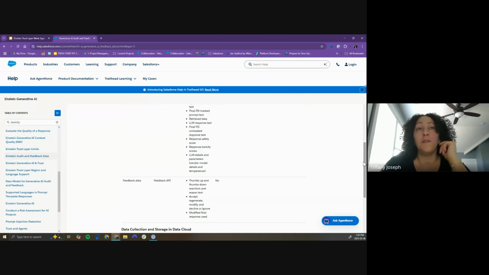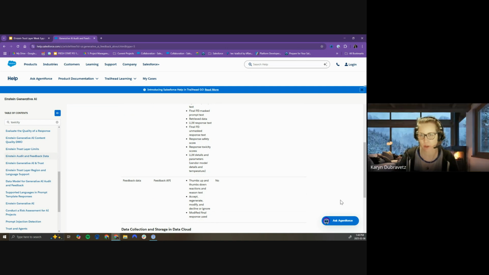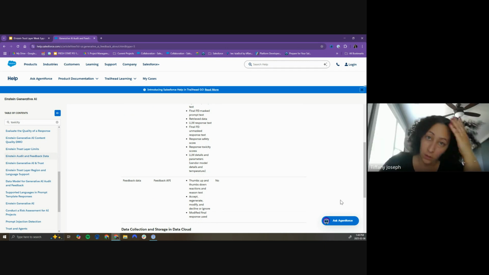It's a shame because the feedback data itself, you need Data Cloud for. That's the user feedback, I think, is incredible, but you can really only report on it and see it if you have Data Cloud. So you can give feedback without Data Cloud, but you can only see it and summarize it with Data Cloud. The user will be prompted for their feedback, and it's going to be held, and Salesforce is going to retain the data, and Salesforce will use that data. They'll hold it for 30 days, and they will use it to improve their performance. But if you want to see it, you need Data Cloud.